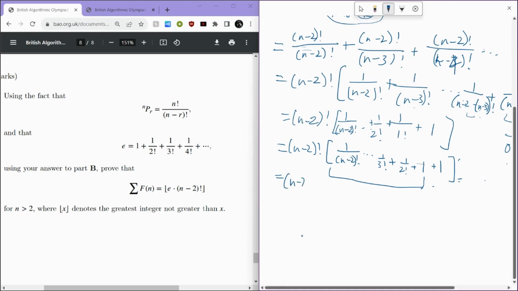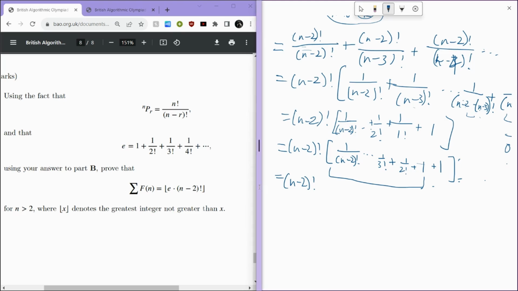You could try to make something out of it. So you've got e times n minus 2 factorial. So you'd want e in this back bracket anyway. Look at your little goal. Somehow. And that is e minus all the numbers, all the 1 over.